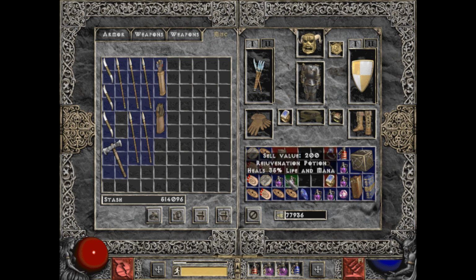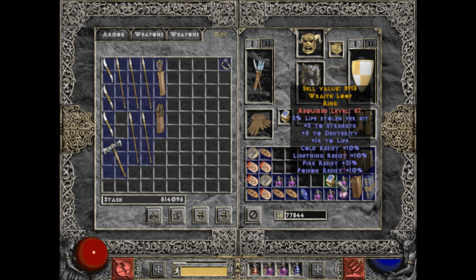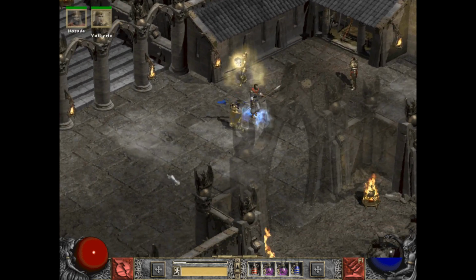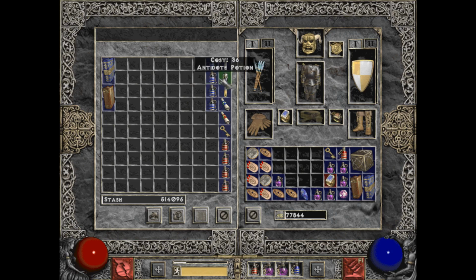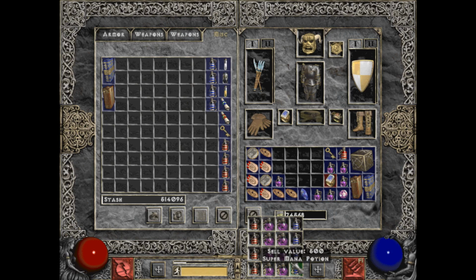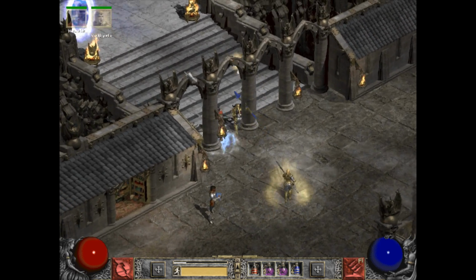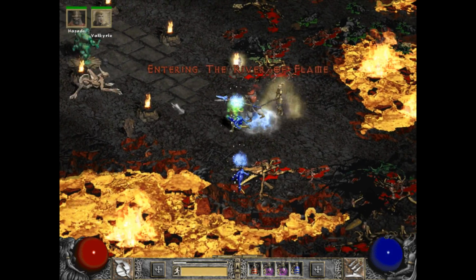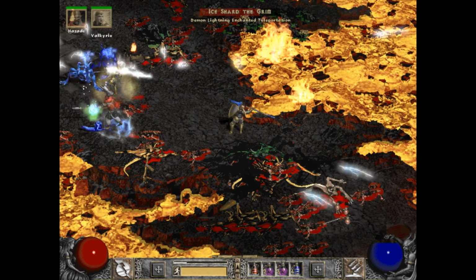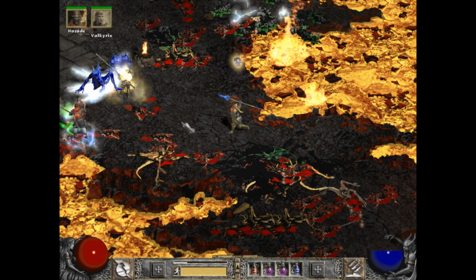Hail to you, champion. What's up? I didn't even bother identifying shit with Cain. Obviously, that's my crafted ring. What do you need? Replenish my scroll count. Get some more potions. Off to the races. Oh, there he is. He's got a might aura. I've seen worse auras.